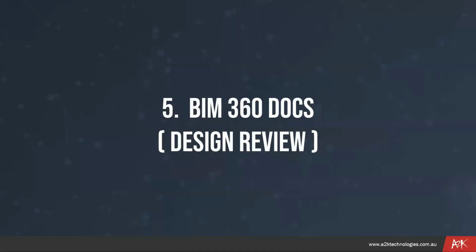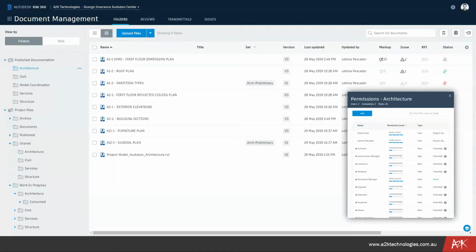Now, with all of these files that we've uploaded into BIM 360, whether they be Revit models through BIM 360 Docs and Design, whether they be the Civil 3D models or Infraworks models, once they're stored on BIM 360, this gives visibility and access to other non-designers so that they can now participate in this workflow as well. BIM 360 at its simplest level is a common data environment so that folders can be created and files can be uploaded. Here we can see an example folder structure that has some files that have multiple versions uploaded per file, and through the use of permissions, we can control which users have access to which folders and files.